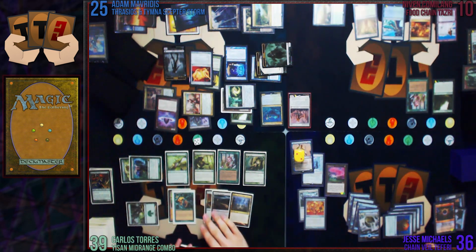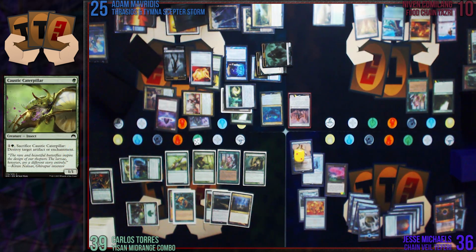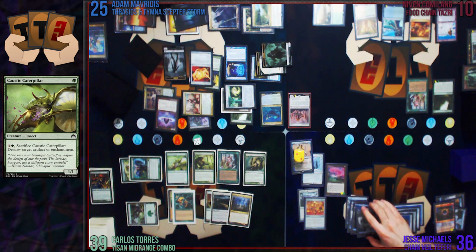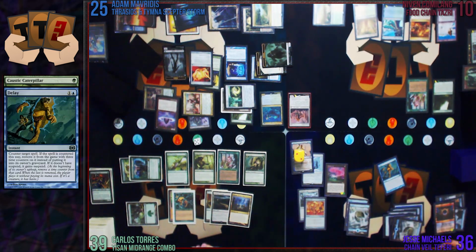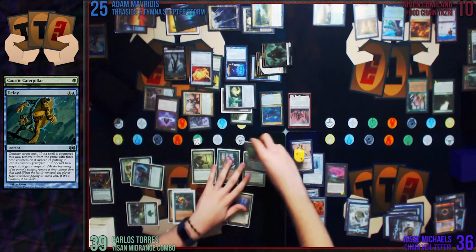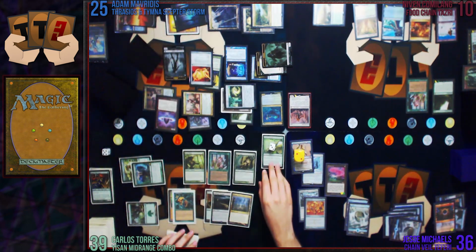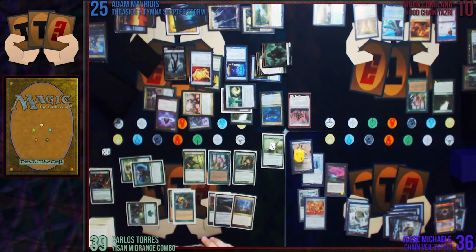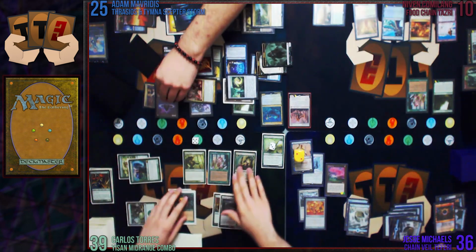Cast Caustic Caterpillar. Do you have a response? Of course not. Do you have a response? I guess I'll delay it. You are going to delay it. You are that scared, boy. Of the caterpillar, yes. Sure. Alright. That's three turns until a caterpillar? I guess. Oh no, he's going to wheel. No way. I have like 5 mana still.